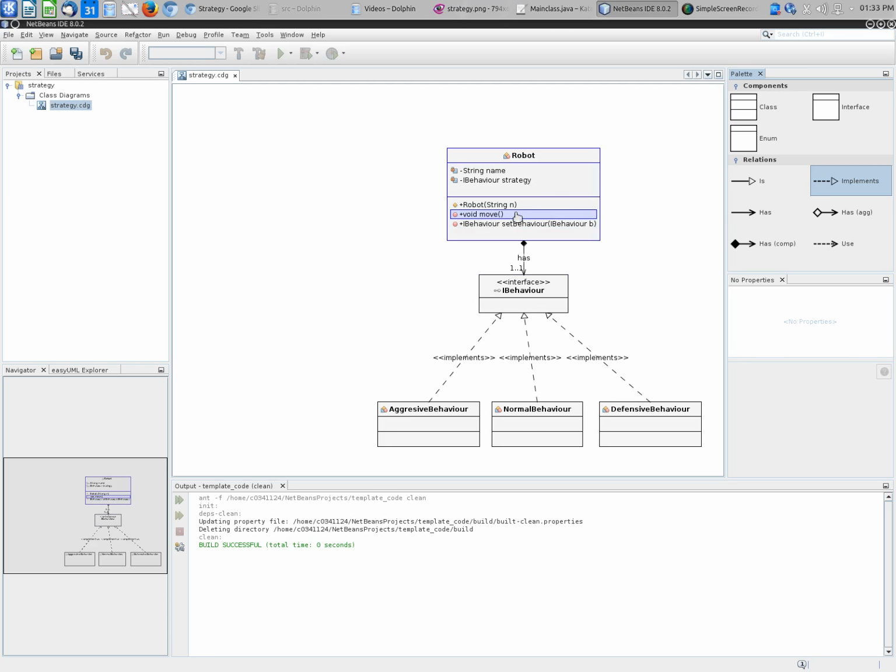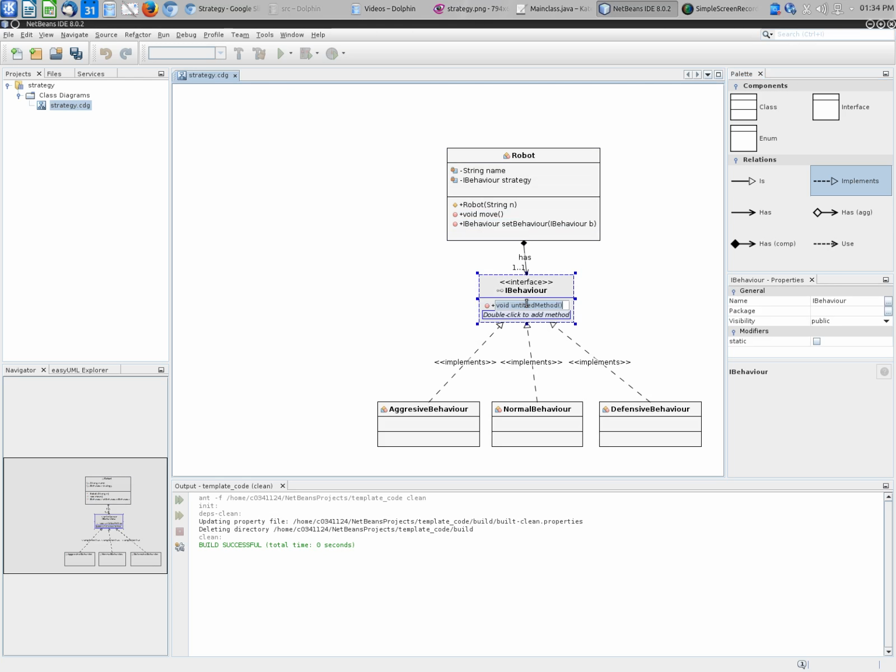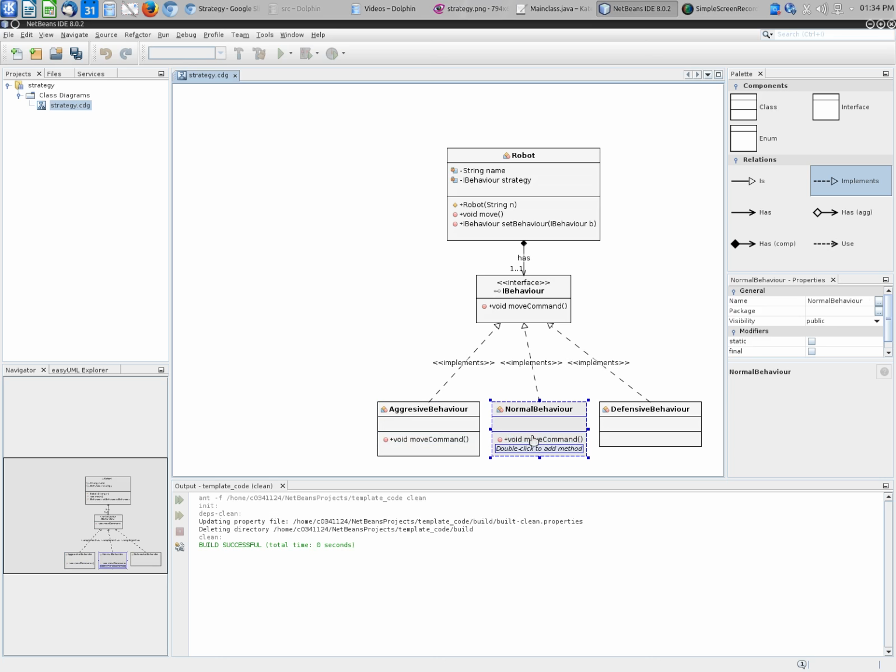So now that we have this move method here that is dependent on the behavior, of course we have to define a method that will be used when this move is called. So I'm calling it move command in this interface, which means that all of these classes implementing the interface has to contain this method.